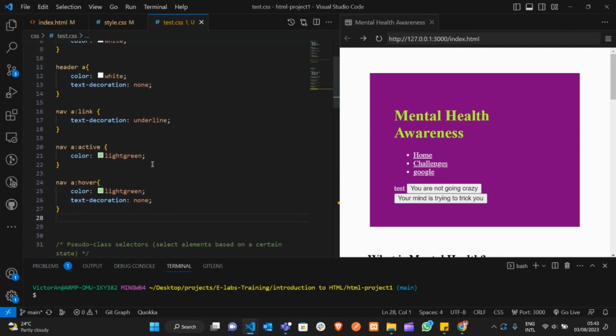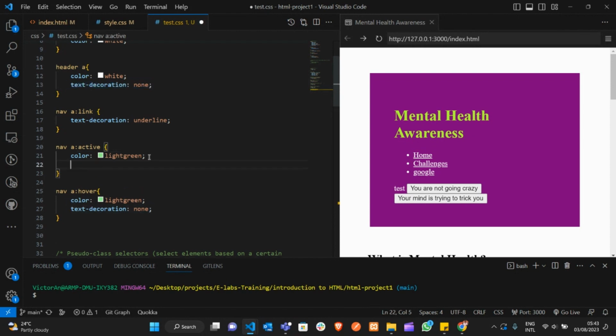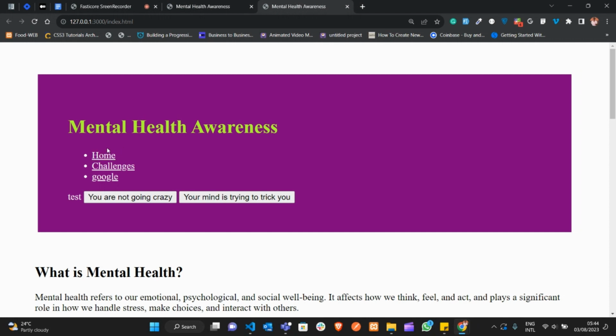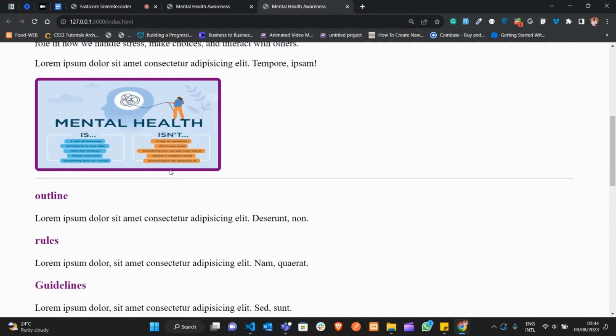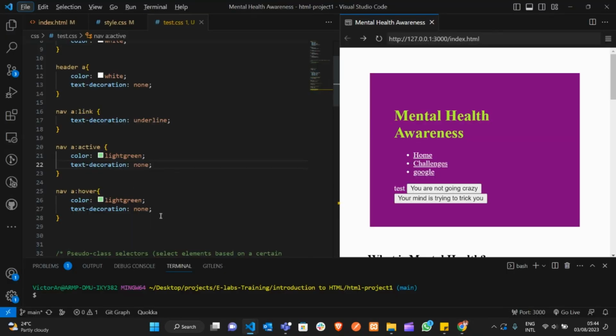We want the color to be this without an underline. It's supposed to be here. I don't know why it's not taking effect, but anyways, we can figure that out later.